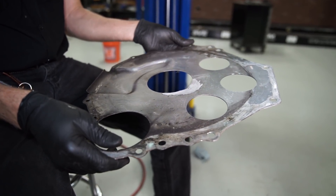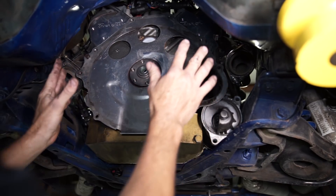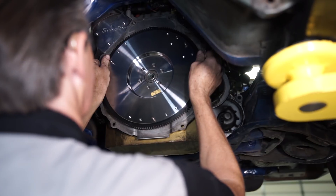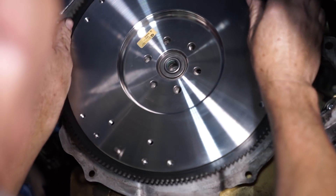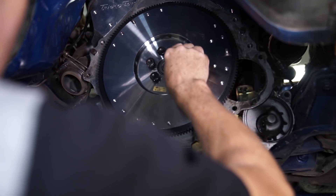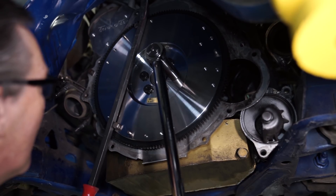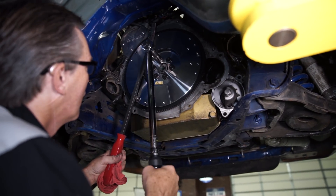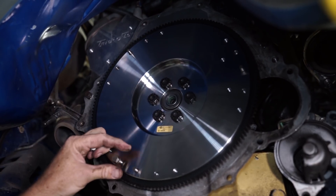Inspect the bell housing spacer plate; if it's warped or any of the bolt holes are oddly shaped, replace it. Position the spacer plate over the dowels in the engine block. Apply blue threadlocking compound to the flywheel-to-crankshaft retaining bolts. Align the flywheel bolts with the crankshaft — no worries on getting this wrong as the holes are asymmetric and the flywheel will only go on one way. Ensure that the recess groove is facing towards the engine. Install all of the bolts and snug them down. If you're running a 10 inch clutch, install two of the pressure plate bolts into the correct holes for leverage. Torque each bolt in a crisscross pattern to 75 to 85 pound feet, using a pry bar between the dowel pins or bolts for leverage. Be sure and remove the bolts once you're finished torquing the flywheel retaining bolts.